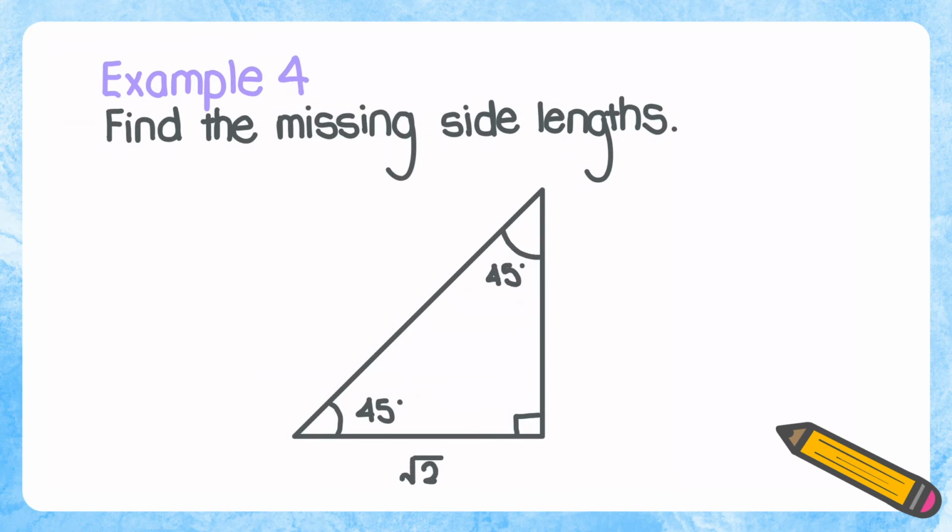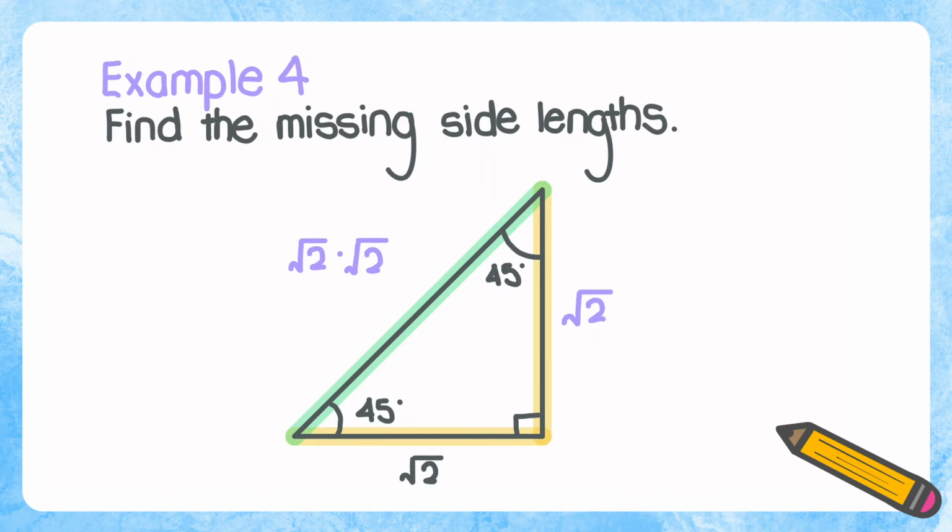Here is example 4. Notice that we're given one of the side lengths. Just because you see a radical, don't automatically assume that that's a hypotenuse. Still remember to correctly identify the legs and the hypotenuse. So in this case, I'm given that the leg length is the square root of 2, or radical 2, so I can find the other leg. And the hypotenuse is a little different. It's radical 2 times that extra radical 2.